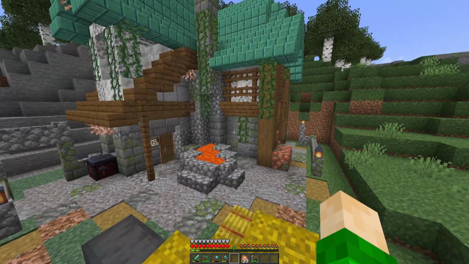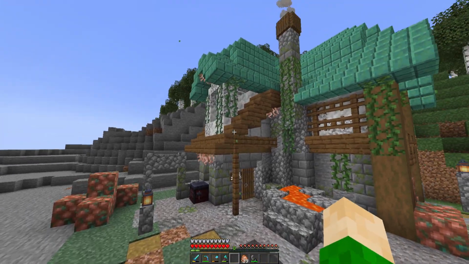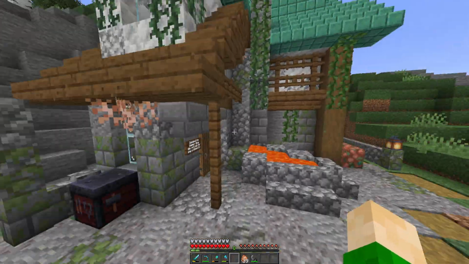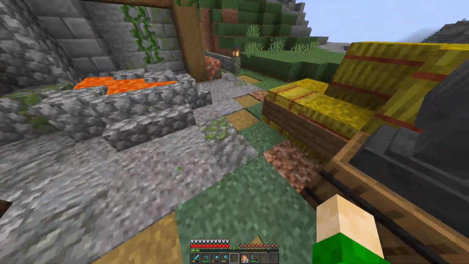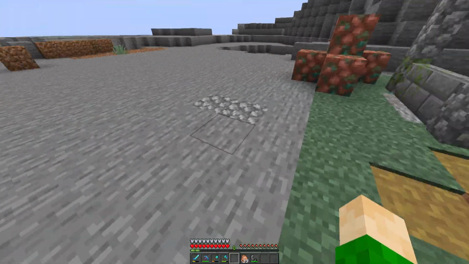I added some string around. You can barely see it, but it's there just so the vines don't grow everywhere. Added a smithing table out front. Thought it'd be nice since it's a copper shop, you know. Need to get some coarse dirt around here to give it a little bit more texture. But I think this looks pretty good besides the need for coarse dirt.